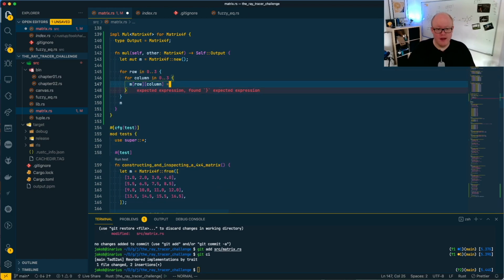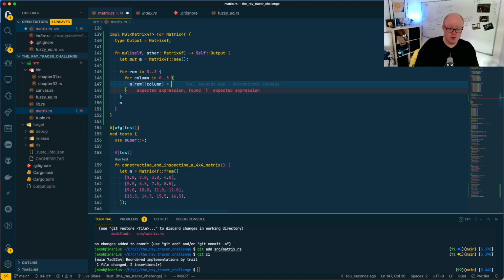And the row and the column will actually be, essentially what we would have here is we are now going through one row of the first matrix and one column of the second matrix.